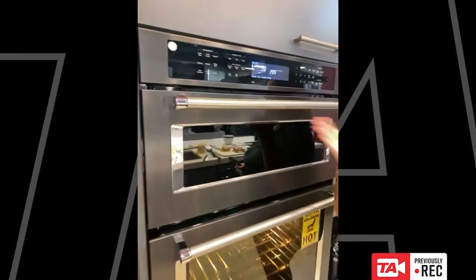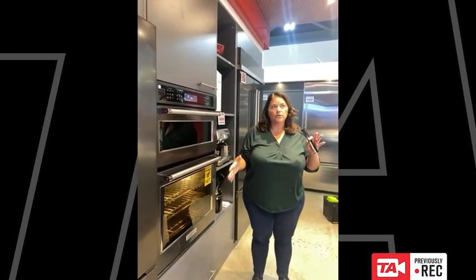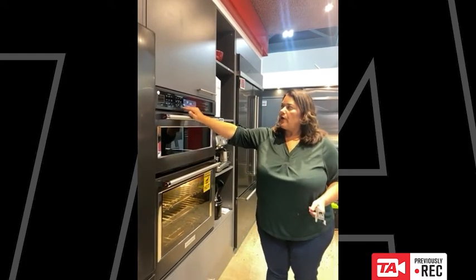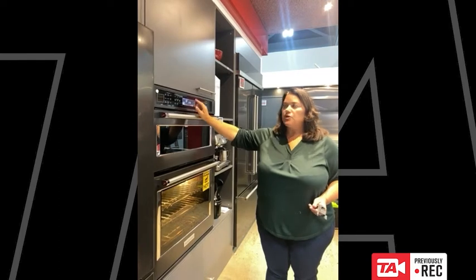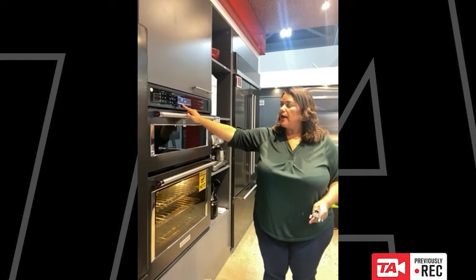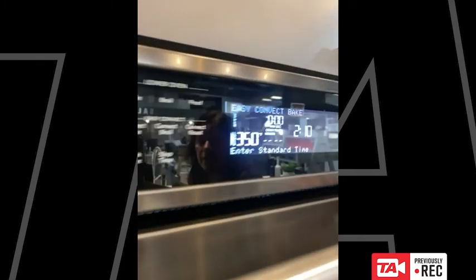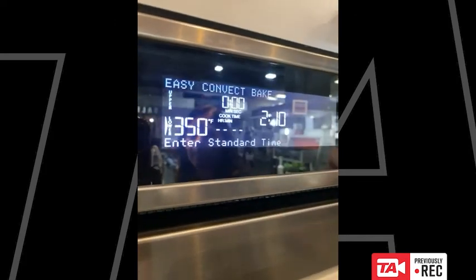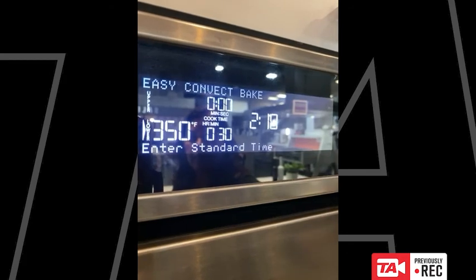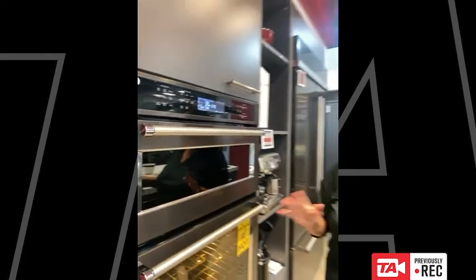The next question I often get from someone going to convection for the first time is: how will I know what to set it to, since it runs a little warmer and a little less time? All of these are conversions. If I choose convect bake, it's going to ask me: would you like to convert the recipe? If I say yes and I'm using a traditional recipe, it'll ask me to enter my standard temperature — say 350 — and then enter the standard time, say 30 minutes. I just hit start and it does any conversions that need to happen for me. I don't need to worry about converting my recipes — it just does it all.